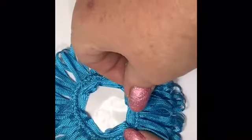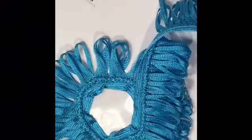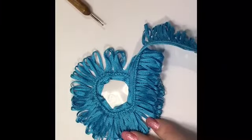I hope I'm in frame. I'm sorry. Let me zoom out a little bit so I can stay in frame.